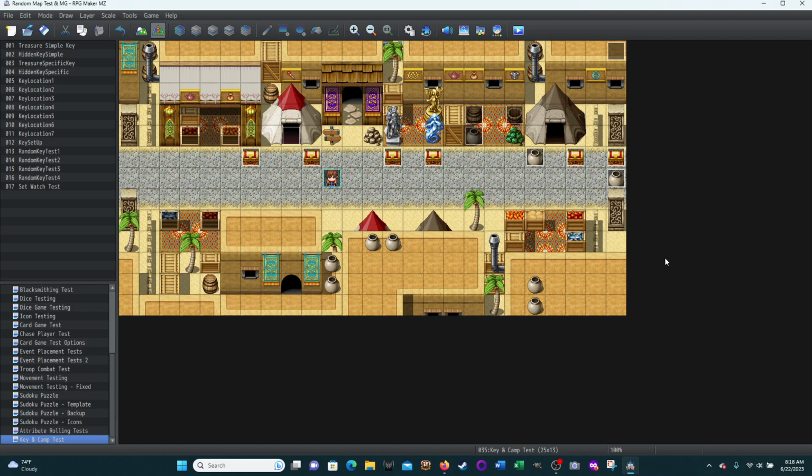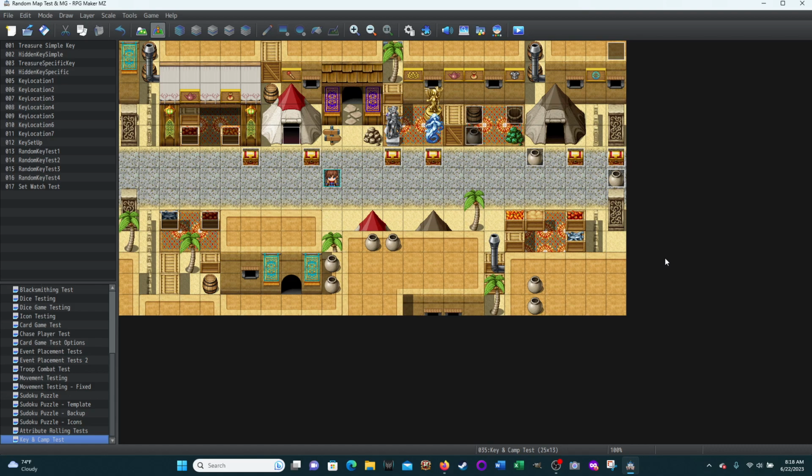The third option is, what if I want to have a chest or multiple chests that have random keys, or doors, same thing, key or door, and they have random determination of which key is going to work, but I don't necessarily want that to be in the same location every time. Maybe I want to have five, 10 locations that the key or keys could be in.